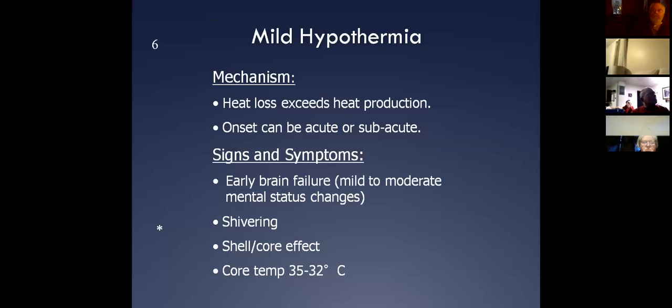Think of your rectum as something that's far out of the body — it's not getting good blood supply, kind of like your ear gets shut off when you get really cold. Your body doesn't need blood in its bowel. That's why we listen to bowel sounds with trauma patients — if they're working, we know they're still getting perfusion. In this case, the bowel gets shut off and becomes very cold. So if you take a rectal temperature, you're going to get a false reading.